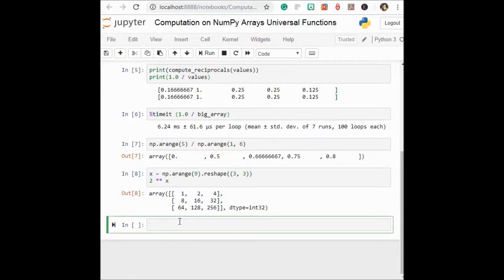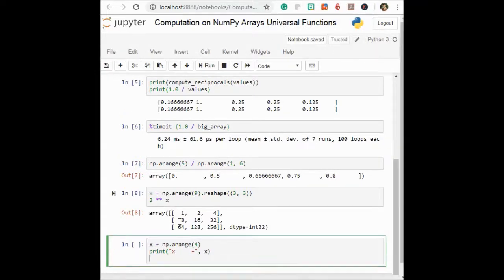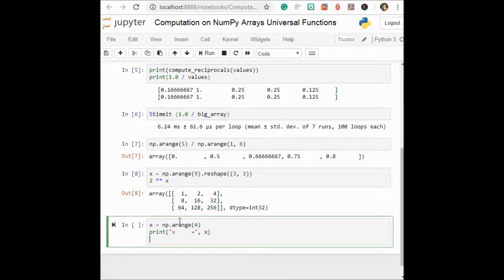Now we will use that. x = np.arange(4), print x, 1, 2, 3, 4, 5 equals to, print x plus 5 equals to x plus 5.